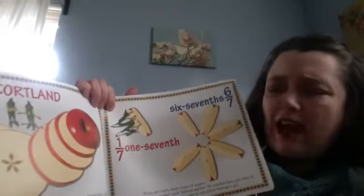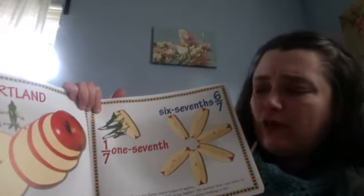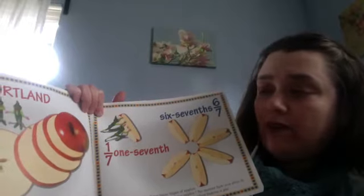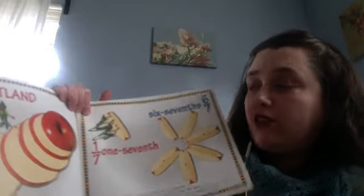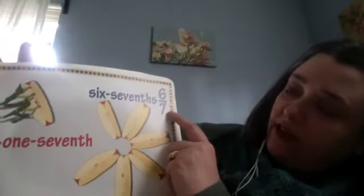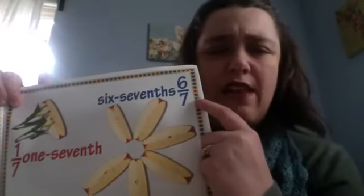If you cut the apple sideways, you will notice that the core is shaped like a star. Dividing the apple sideways instead of from top to bottom will not give you equal parts. The top and the middle and the bottom of the apple are each different widths. And here we divided the apple into, if it's 6 out of 7, how many pieces did we divide the apple into?